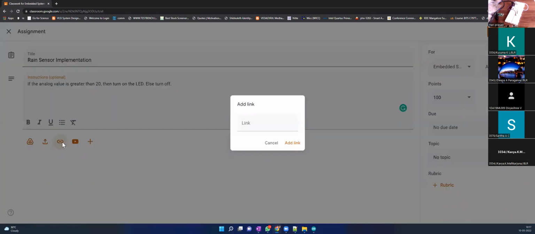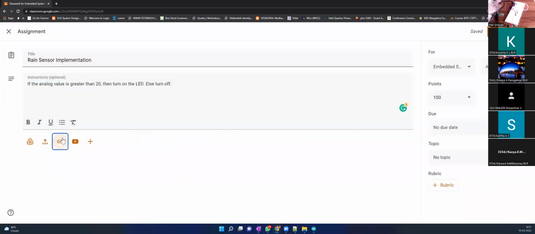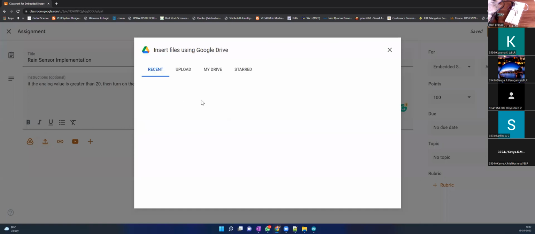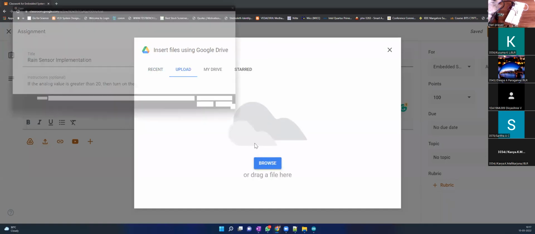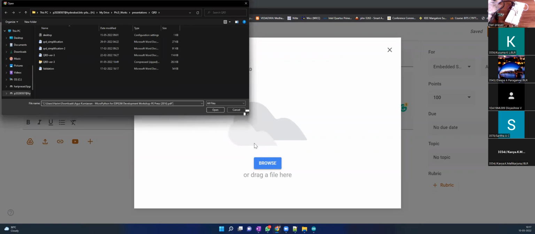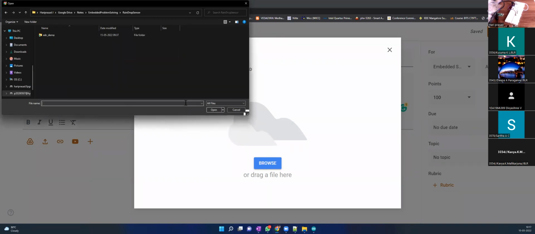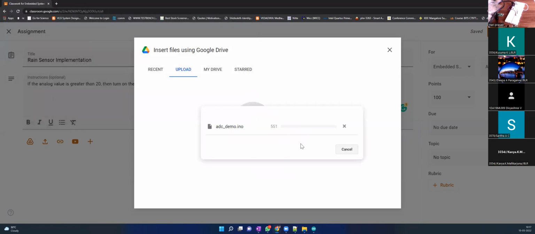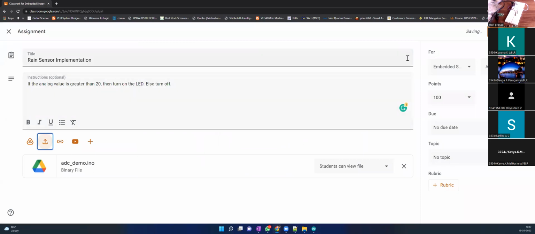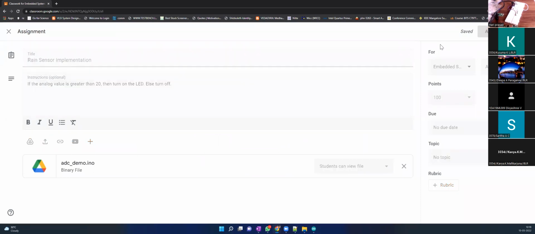Okay, so I'll add the reference code also. Please download this and update that code and again upload it back.